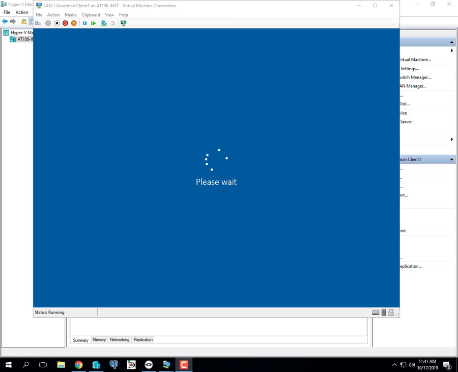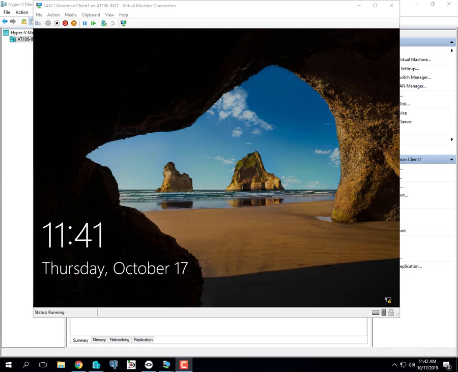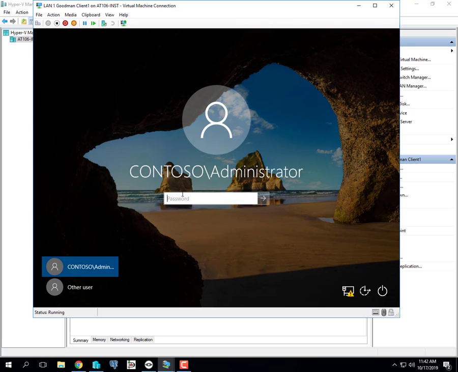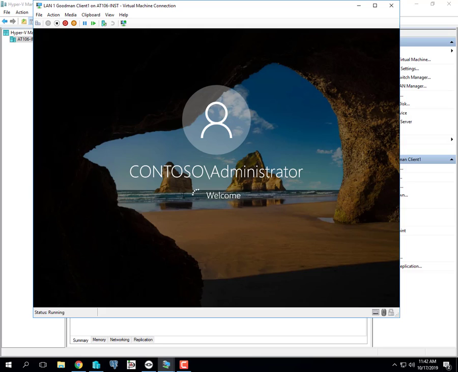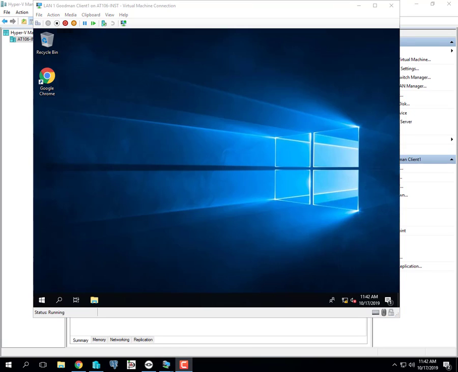So I'm going to pause the video and we're just going to wait until the login screen appears. Okay, I've got the login screen. I'm going to log back in as administrator since it was the last one there. And the desktop hopefully will come up and show the Chrome was installed. I think it auto puts an icon on the desktop. So mine came up and I do have the Chrome browser on it.